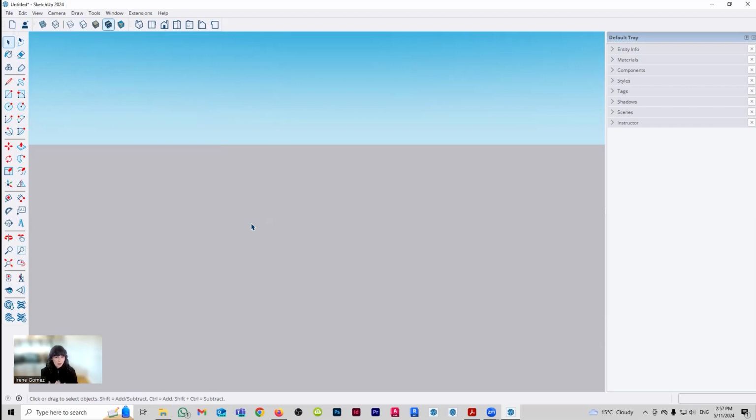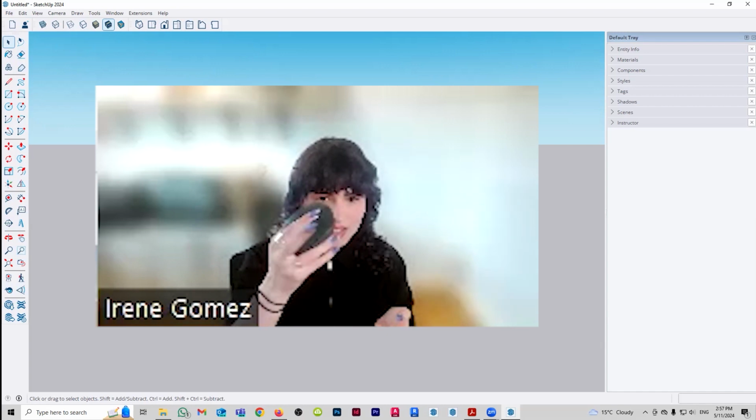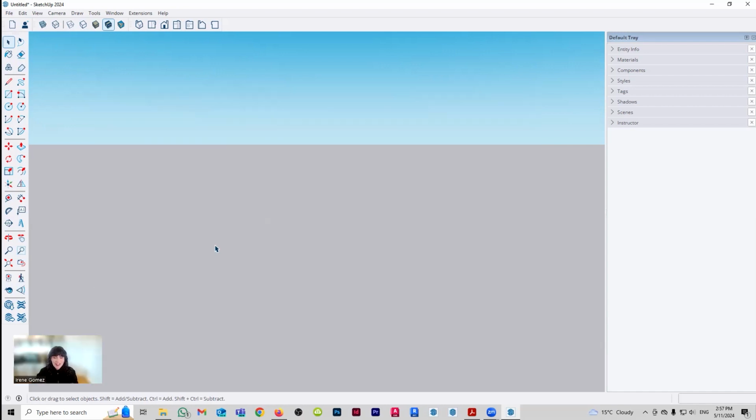So when this happened to me the very first time, what you're going to notice is that if you try to zoom in or out, like I'm currently moving the wheel of my mouse, like I'm doing stuff, and nothing is happening. So when this happened to me, I thought that I had lost my model forever. And I just closed it down and I started a new file because I didn't know any better. So first of all, how do we fix this problem?